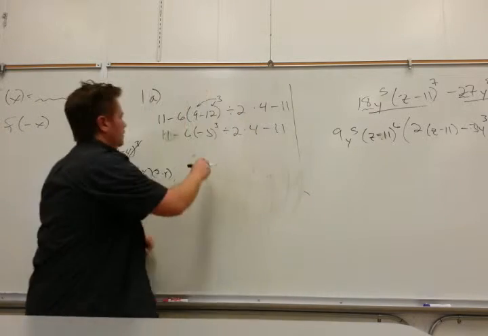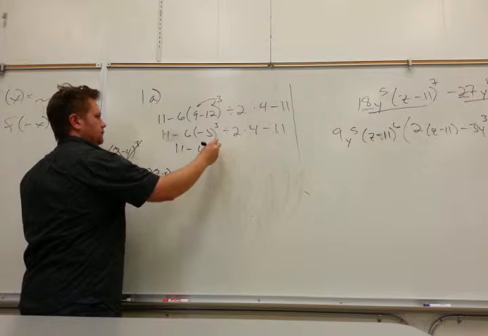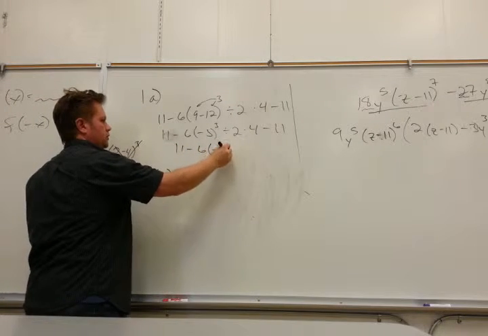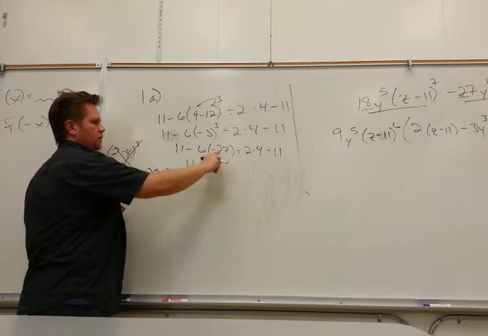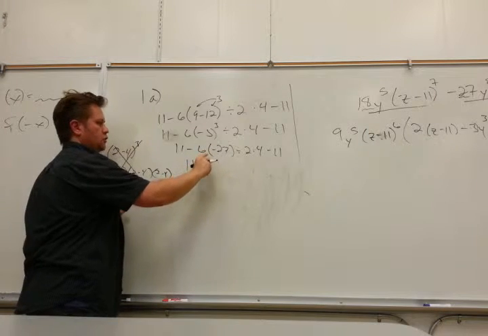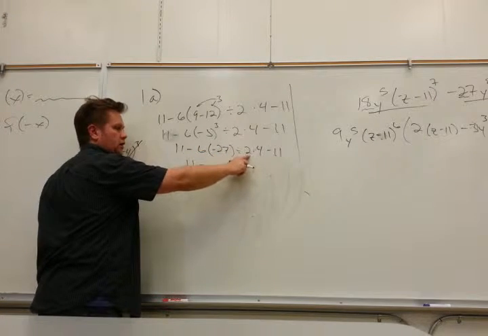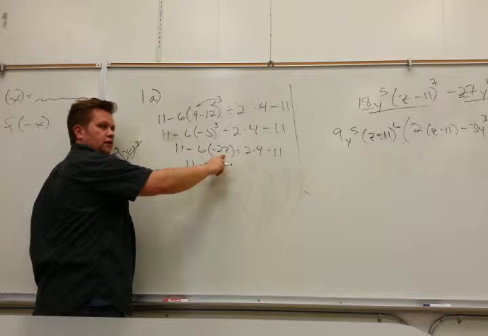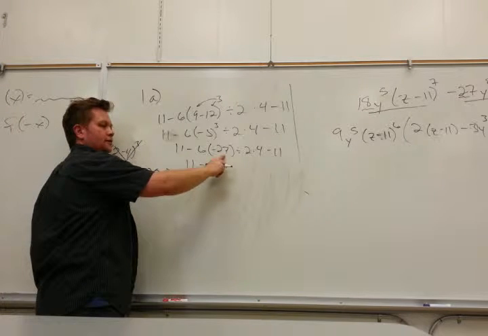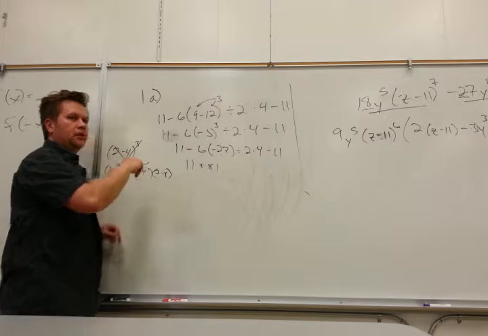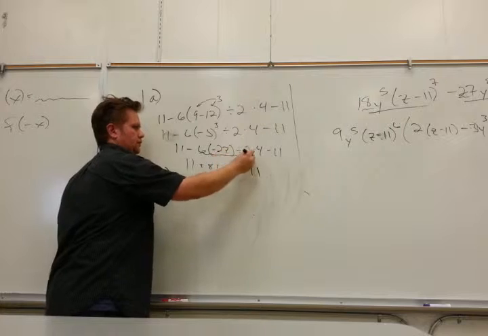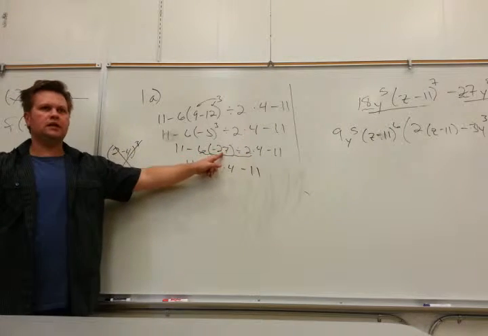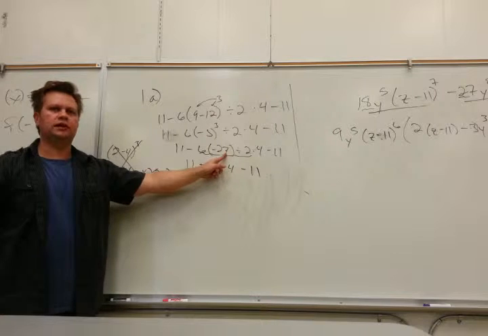Okay. So here you get 11 minus 6 times -27. Now here you can be a little smart about it. You can do 6 times -27, but then you're going to divide by 2 anyway. So 6 divided by 2 is 3 times -27 is -81. So it's negative, so the minus makes it become a plus. 6 times 27 is something, divided by 2 is 3 times 27, which is 81. The negatives cancel.